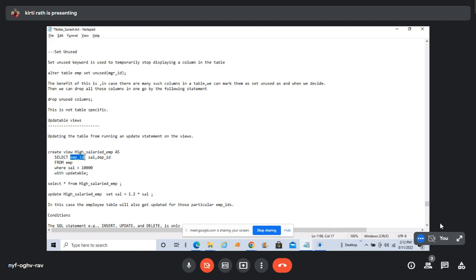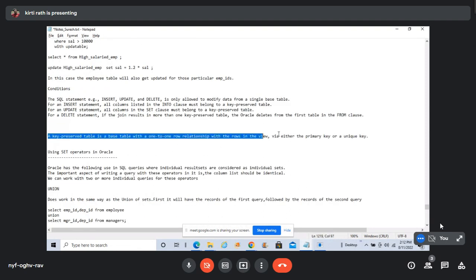Generally, first there is a table, then we create a view. So when we are updating a view, Oracle has to trace back to its underlying table. Here it can do that easily.